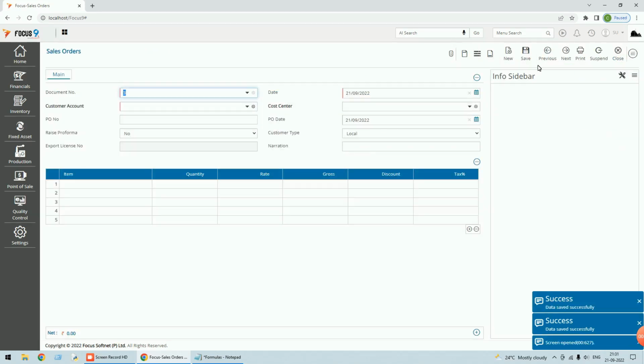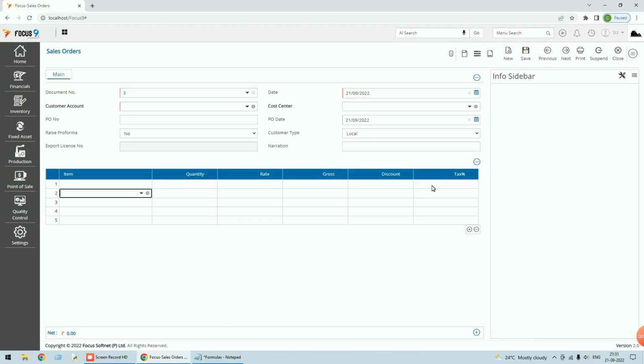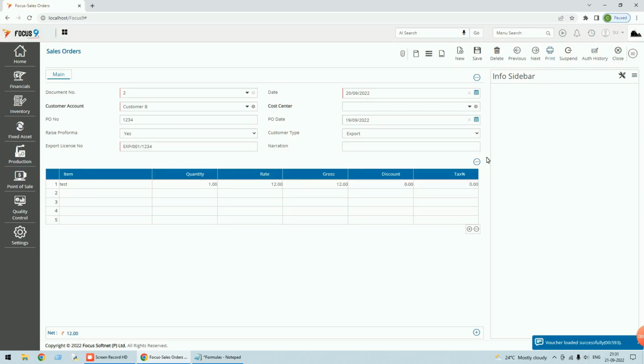Now I go to the new form, a new entry in the form. Now you see, before there was only item, quantity, rate, gross and discount. Now the tax field is inserted. Now if I enter anything here, I'll just go to the previous document. Now you see I am entering 10. If I am entering 10, see here, nothing is happening. Now it is becoming 0. Why is it becoming 0? Because we have mentioned it as a formula. If you mention it as a value, it will get added. Let me show that.